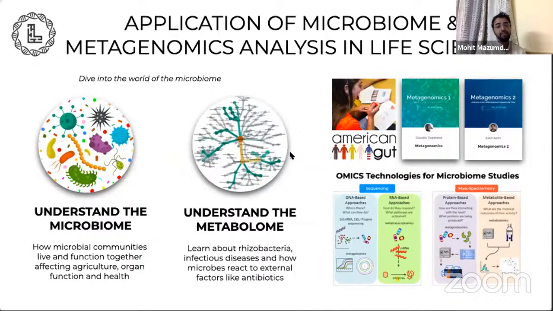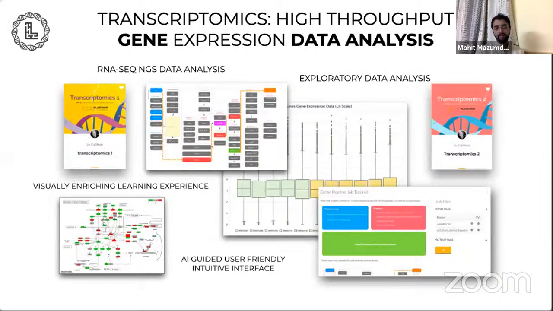So in this session, we will learn about application of microbiome metagenomic analysis in life sciences. And as you know, metagenomics is to study a collection of genetic materials or genomes from a mixed community of organisms. Metagenomics usually refers to study of microbial community. And we have also different projects in metagenomics to explain different sorts of analysis that I'll take you through after the login.